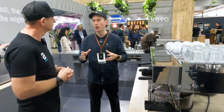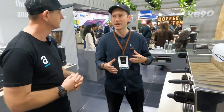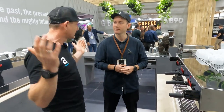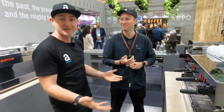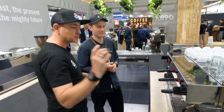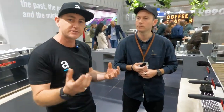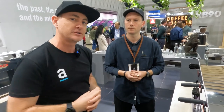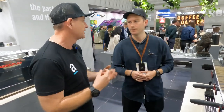There's a universal handle across all our products — apart from the KB90 — so everything is transferable in logic, programming, and feel, making it easy for baristas to jump from one machine to another. We jumped on the Mod Bar the other day having never touched one before, and managed to program it because the logic carries across. Regarding the separate brew boiler — we all use different coffees, and science tells us we need different temperatures. With a dual boiler you can dial in not only the volume but the temperature of the water going into the coffee, whether it's a light, medium, or dark roast. That's a significant taste advantage you're going to get from a La Marzocco.